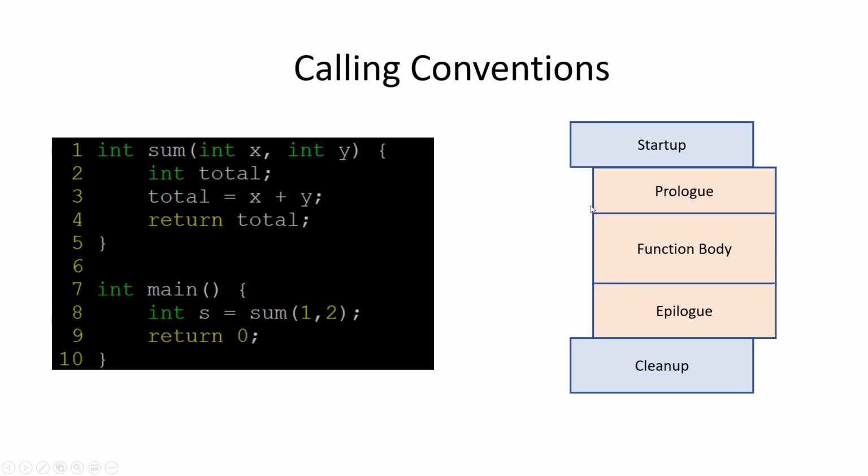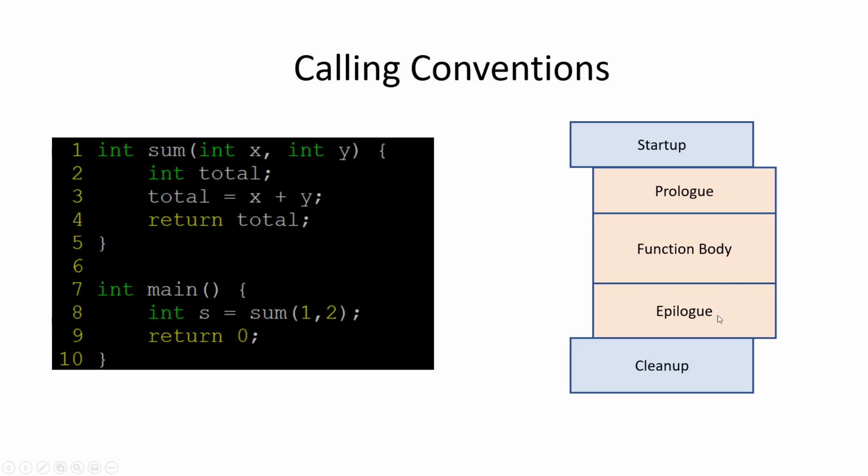It's going to take care of making sure the stack is organized and store the base pointer so I can figure out where number 1 and number 2, my x and y, are stored, because they have been stored by the caller. Local variables total here, the callee will be responsible for that in the prologue. Okay, and then in the function body, I do all this stuff.